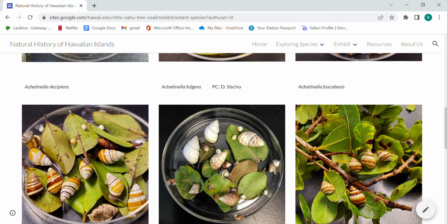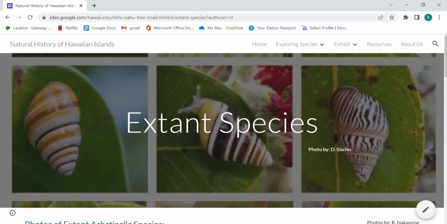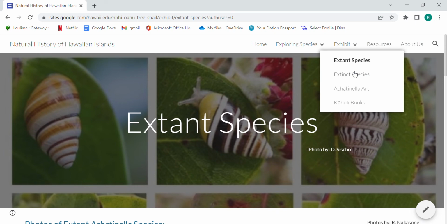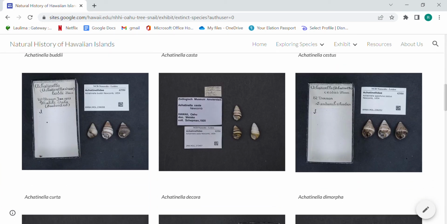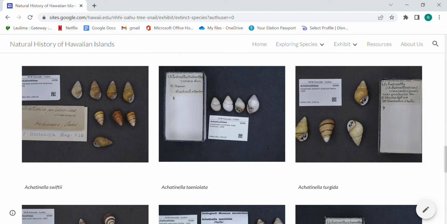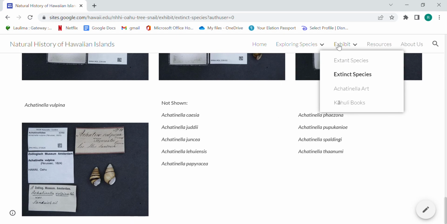And then we go into the exhibit where we showcase the diversity by showing photos of all the extant species of Achatinella, all of which are represented in the Snail Extinction Prevention Program lab, but sadly some are extinct in the wild. Then we go over some extinct species, which unfortunately is greater than extant species, and a little bit sad to scroll through.